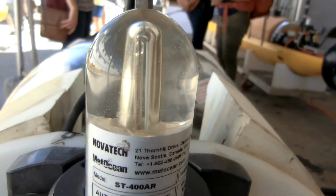Wait, how many batteries are in this thing? There's two, I think, on all the vehicles. And then what's that? That is the main vehicle computer. Wow. So you definitely don't want to break... Oh, sorry, this one's the bioacoustic sphere.